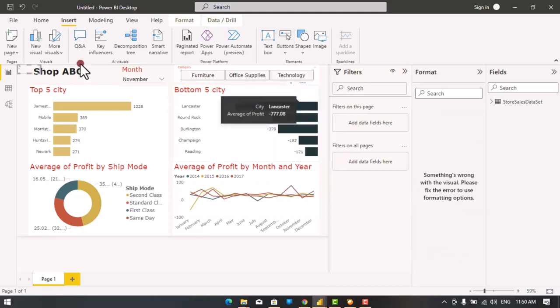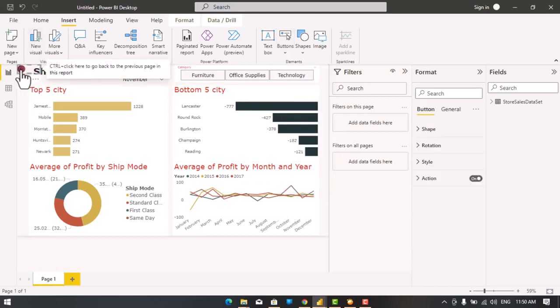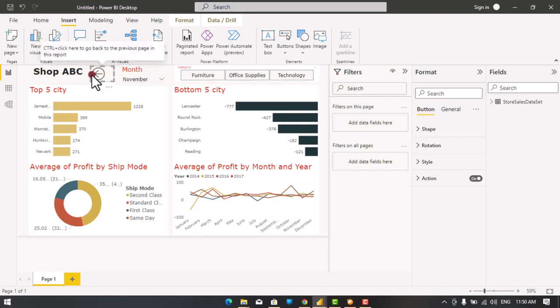Now this back button will allow us to switch between two different reports or two different pages easily, so you can slim fit it and apply it anywhere of your choice. With this, you would be able to switch between two pages.